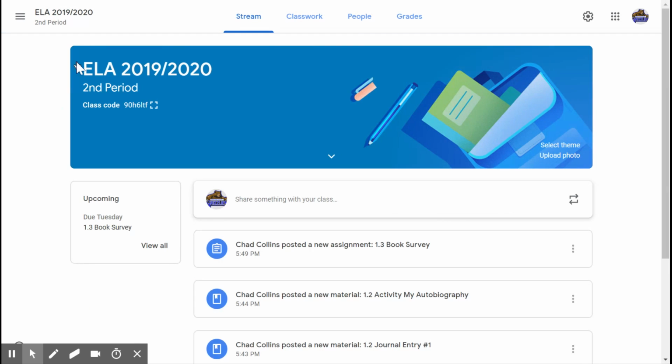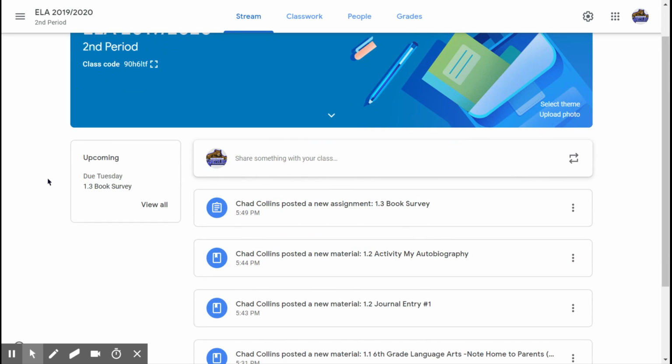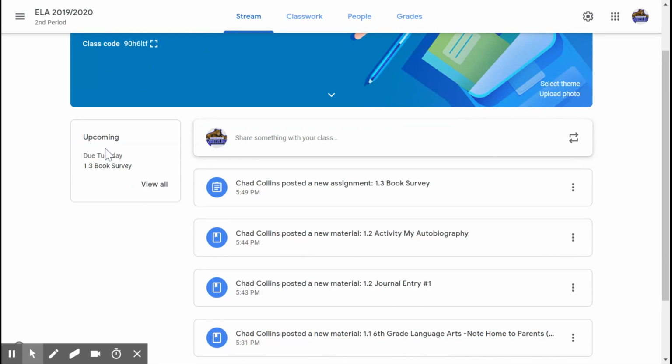Now, once you're into the class itself, which you can do by clicking the class title, you'll get a page that looks somewhat like mine. It'll be a little bit different, but pretty similar. The main thing you have on the front page would be the upcoming section on the left, and this section called the stream that's kind of in the middle or the right.